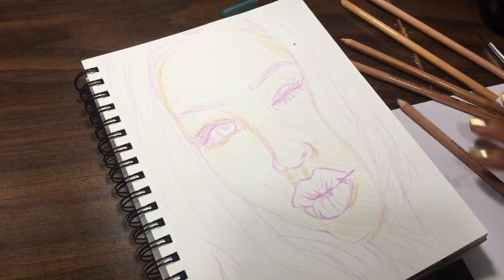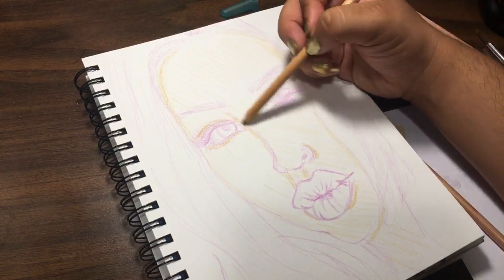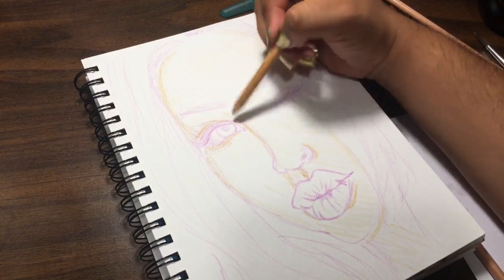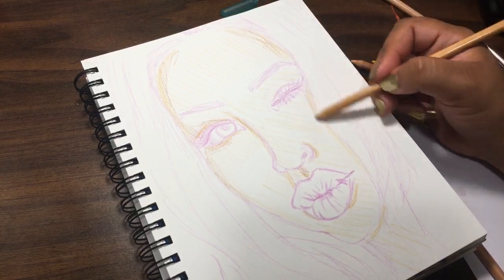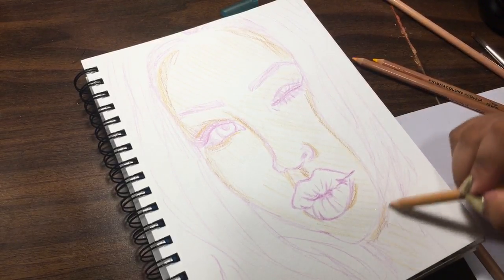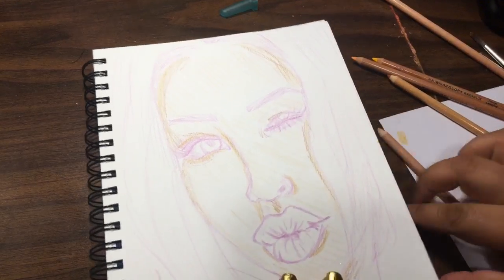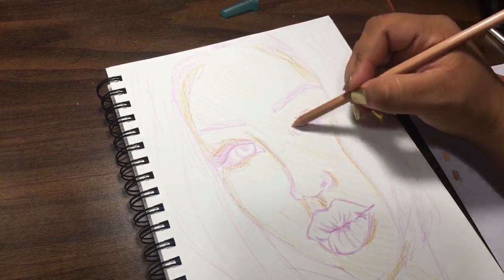All right, and I'm gonna go ahead and grab this brown color, the terracotta, and I'm just gonna add that over the dark parts also. I kind of want to mix these pencils. Mix the colors to kind of make the color that I want. Where's that pink? I'm gonna add that pink.